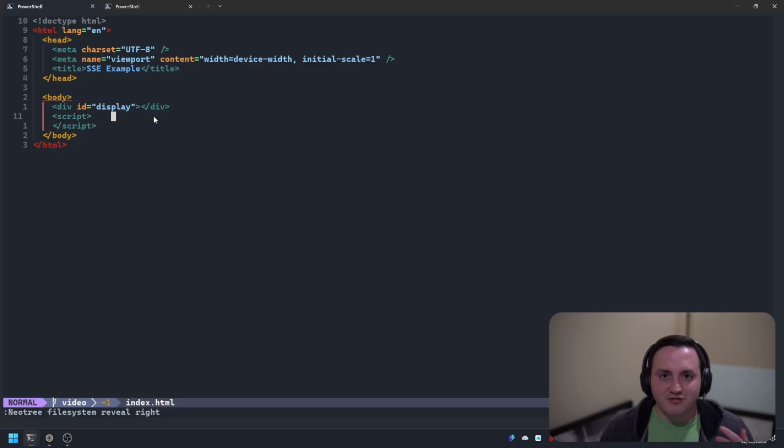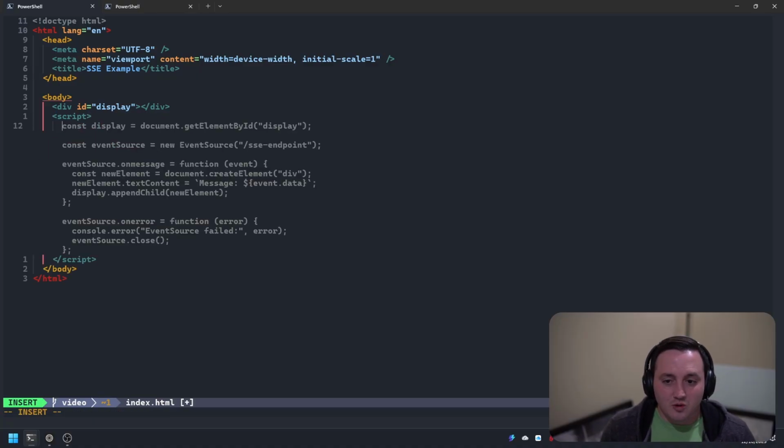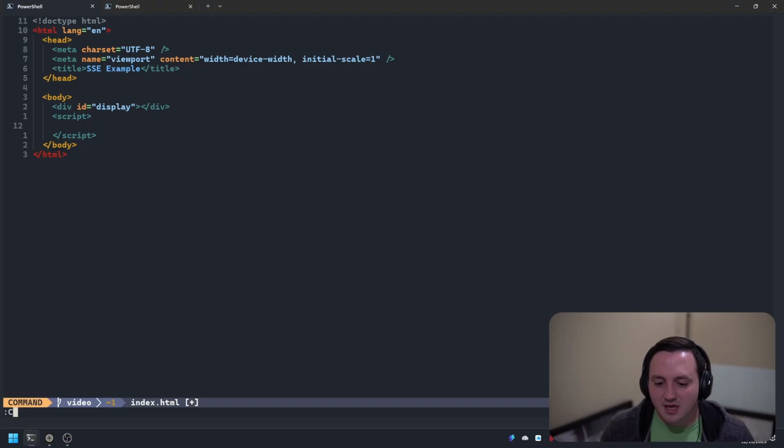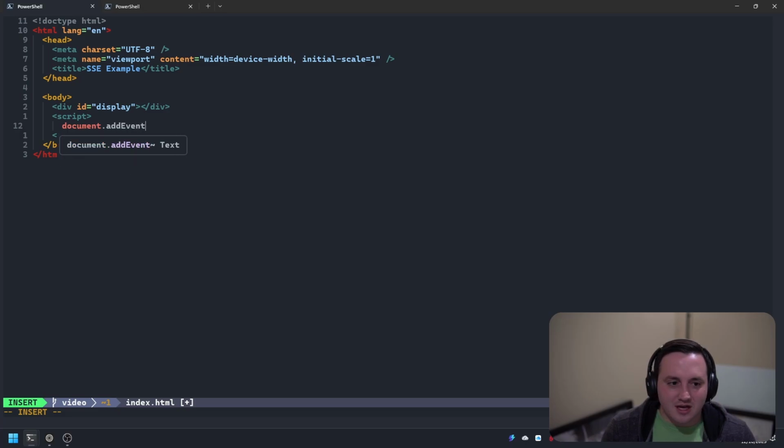So let's set up the front end first, which, like I said, I've always thought has been relatively nice to work with. First, let me silence Copilot. And the first thing we're going to do on the front end is add an event listener to the document that says whenever all the content for this page loads, so we'll say DOMContentLoaded, we are going to do something.